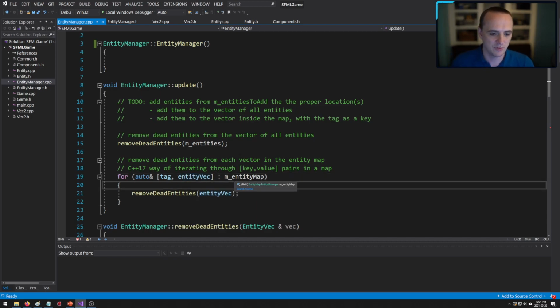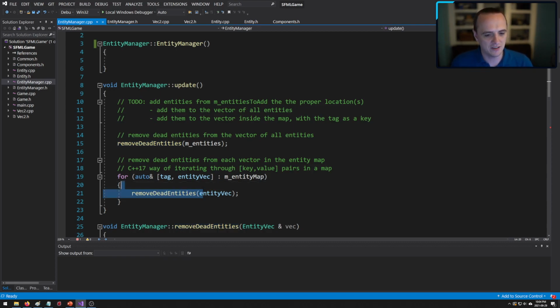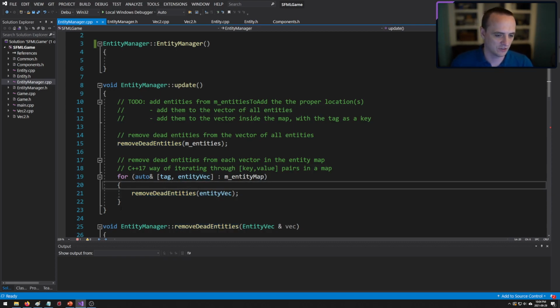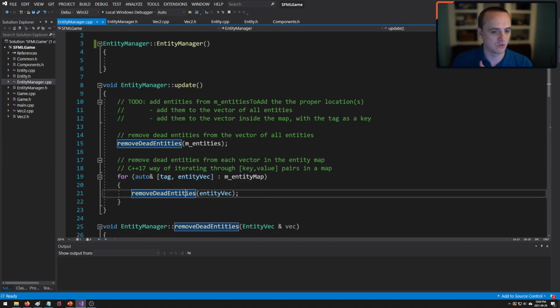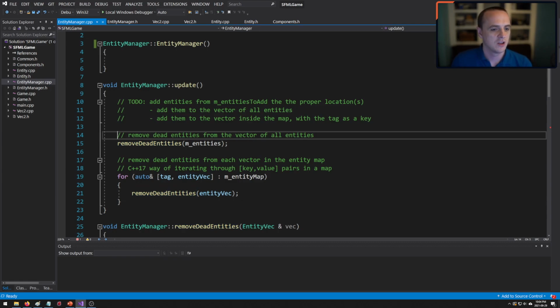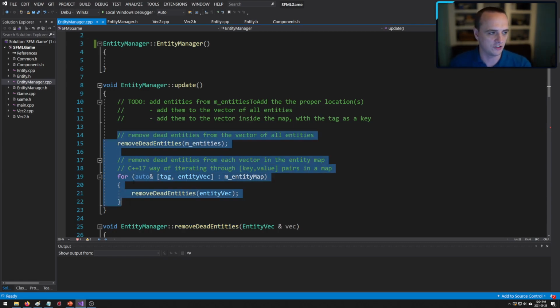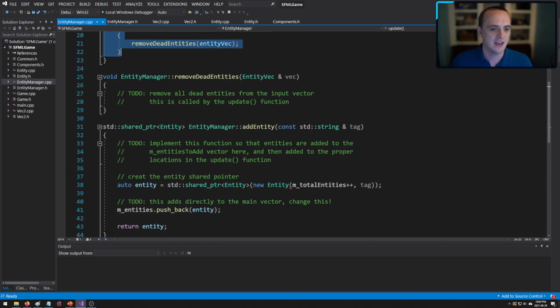In the entity map, we are going to remove the dead entities from each of the entity vectors. So all this does is it iterates through the map for you and passes each of those entity vectors inside the map into the remove dead entities function. So all you have to do for this assignment to remove the dead entities is implement this function, okay?